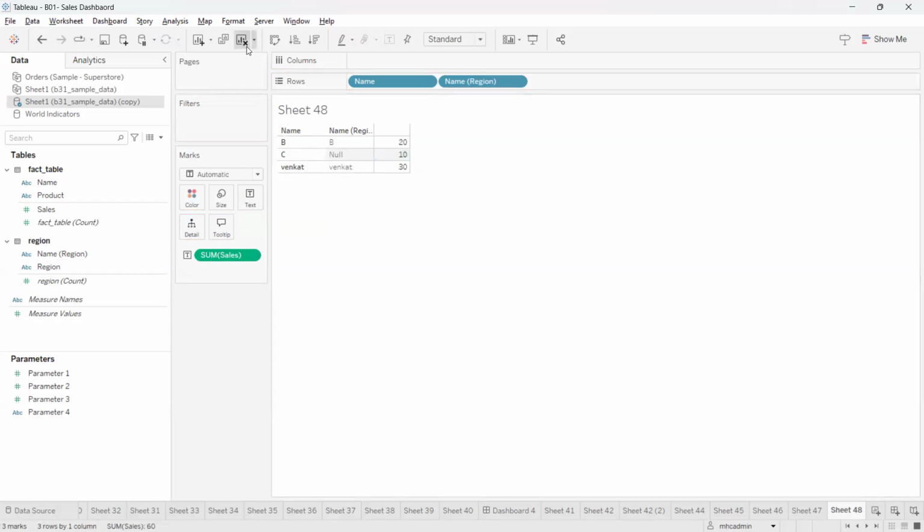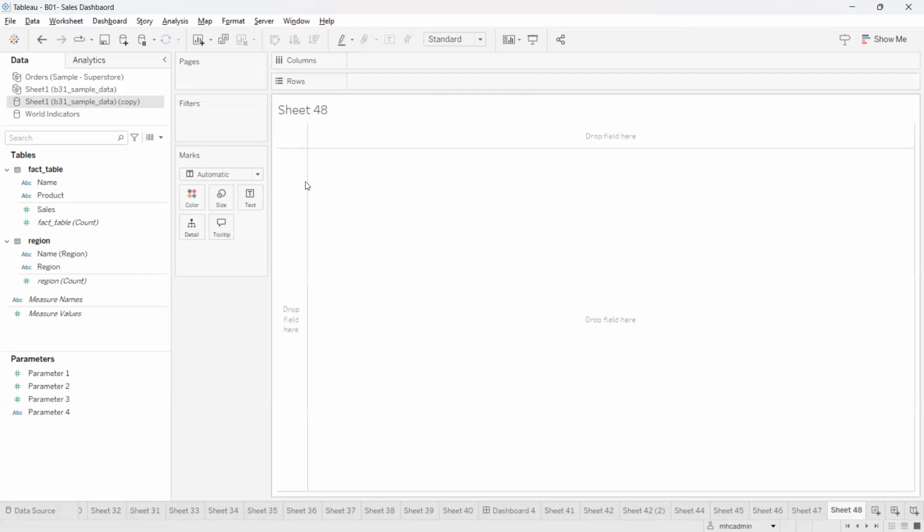So this is the reason for faster performance we are preferring relationships. Relationships are a bit difficult to implement, like the left join thing, right join thing. But when there are common records in both the tables, this is the easiest one.